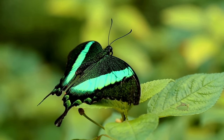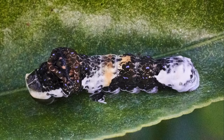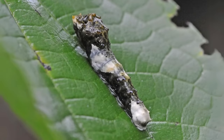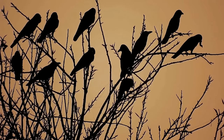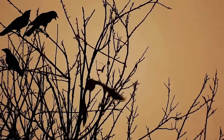Another group of insects that use mimicry to defend themselves are the swallowtail butterflies. For some species, when the caterpillars hatch, they have distinct black and white markings that make them stand out against the leaves that they eat. The benefit of having such a distinctive pattern is that the caterpillars look like another common sight in nature — poo. Most species know to avoid droppings from other animals, as they carry an assortment of bacteria that can cause serious harm if ingested. So these caterpillars go relatively unbothered by predators.